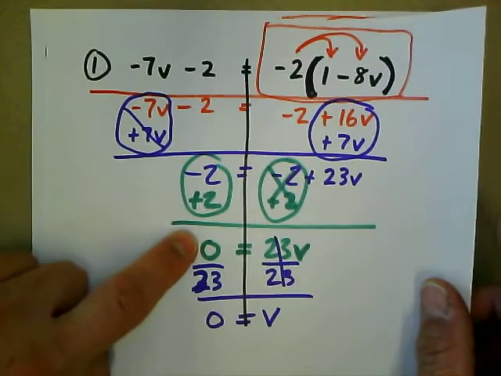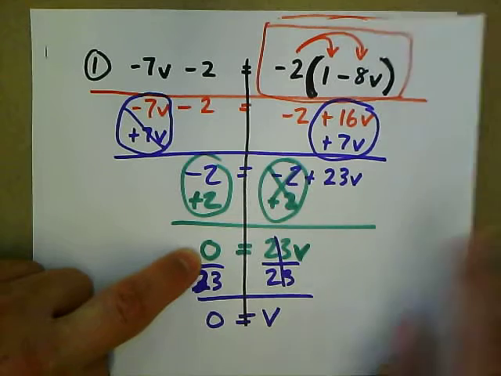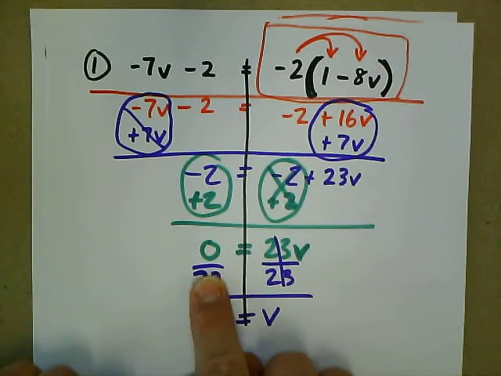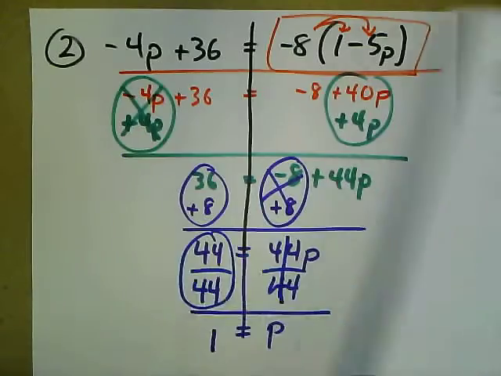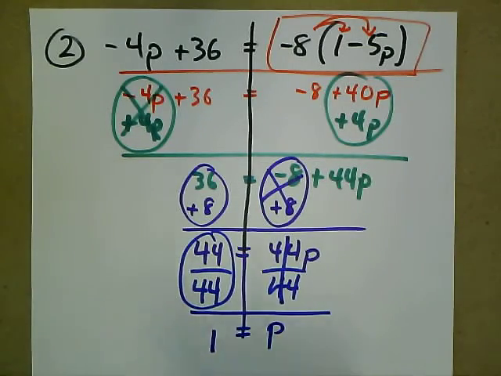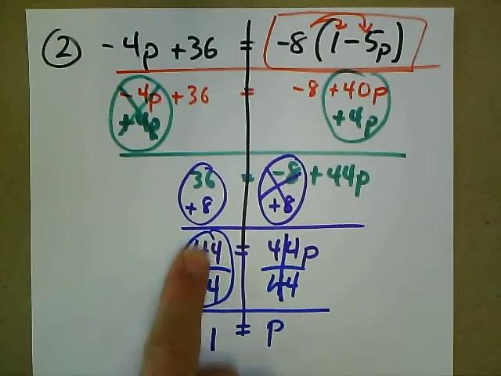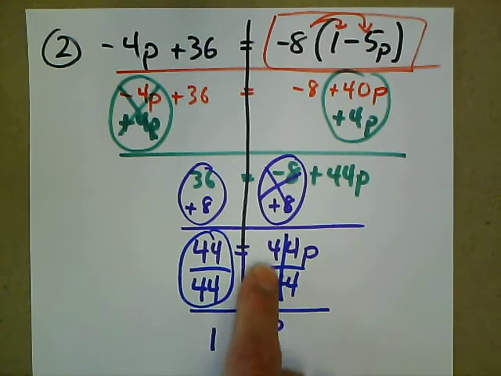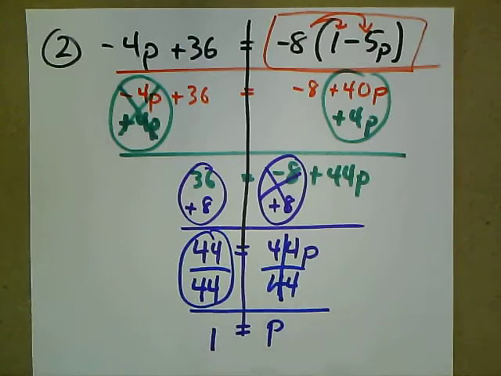We have this one that has the 0. People get lost and they leave it just like this. 0 equals 23v, and they don't actually divide by the 23, and it is 0. So it can look like that. Just follow your steps and do it. Don't worry about the numbers. Here, people get confused because they think this cancels and they put 0 here. It's not. 44 divided by 44 is 1. Same thing here. Okay? That's where this comes from.